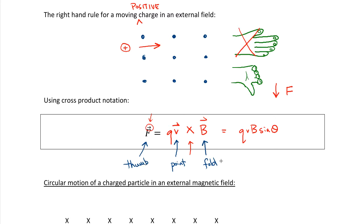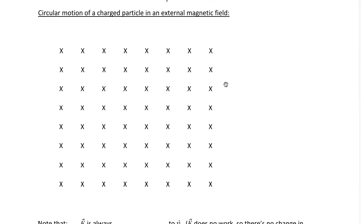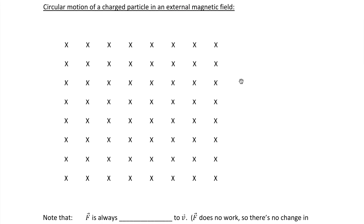And I'm showing this to you now because you'll see it again when we look at the force that an external field exerts on a current carrying wire, and we can use this notation to help us remember that as well. You don't need to use or remember this notation if it's not helpful for you, but for some people this helps remember everything in one go. Let's look at one more thing, and that's the circular motion of a charged particle in an external magnetic field.